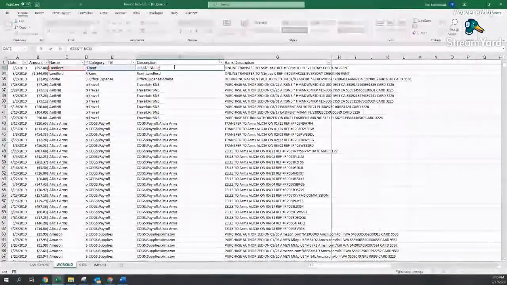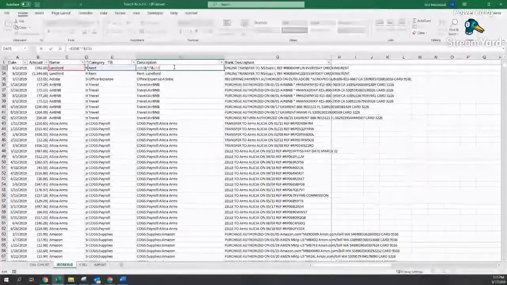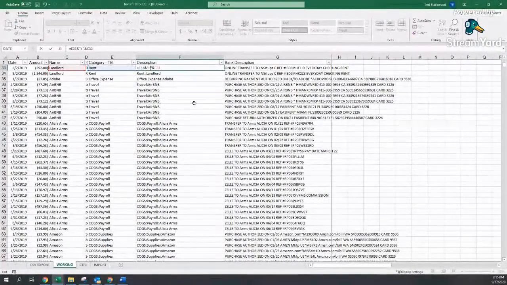And ampersand, no space, a quote, the quote sign. Then this has a colon. I'm going to add a space after my colon. I just added it.